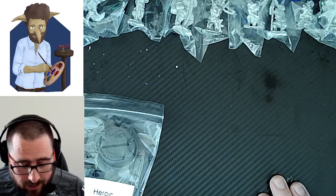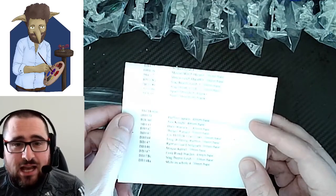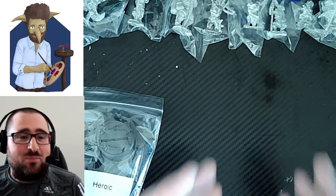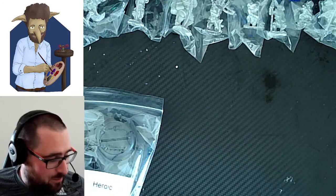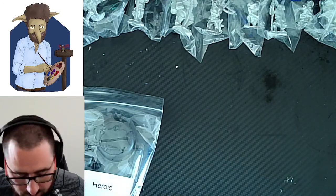So I've got my little list here of things which came as part of this. This is the heroic section down here. You can't read this very well because I've had to change the camera settings so that it better picks up the metal unpainted minis. So other things don't show so well at the moment. That's why you can't really read the list, but we'll work our way through.